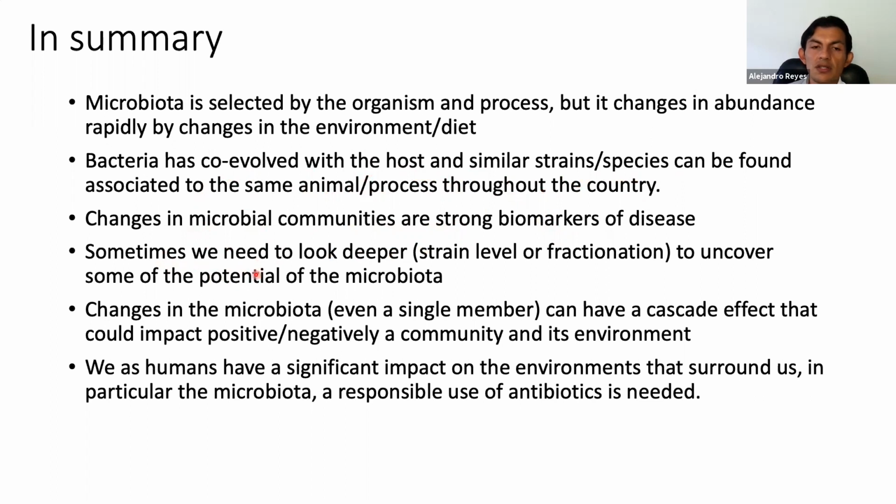And sometimes we need to look deeper, probably at strain level, to uncover some of the potential of the microbiota, like we saw with the cacao fermentation. Also, changes in the microbiota, even in a single member, can have a cascade effect that could impact positively or negatively a community and its environment. Finally, it's important that we think that we as humans have a significant impact on the environment that surrounds us, and in particular, the microbiomes, as we saw with the use of antibiotics.